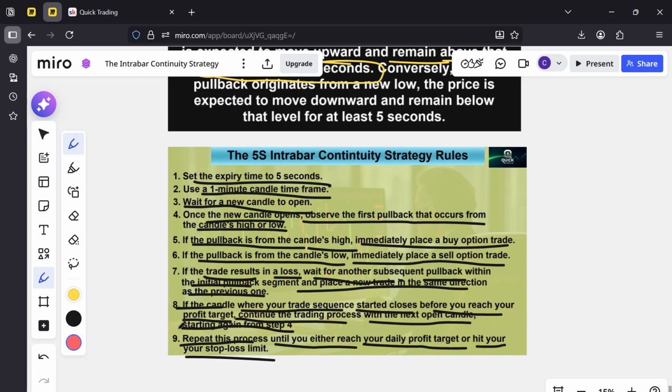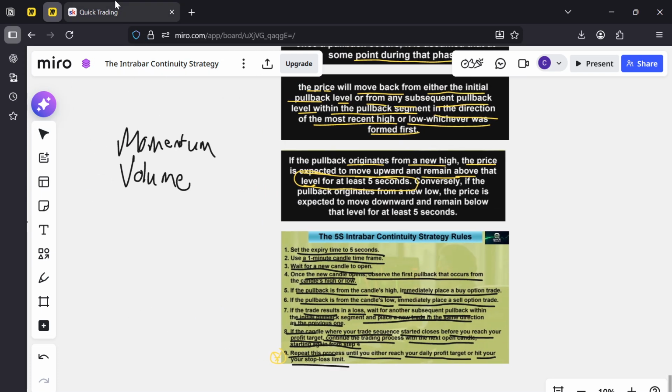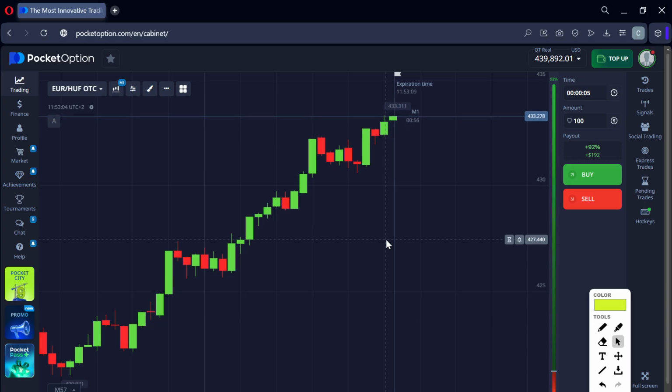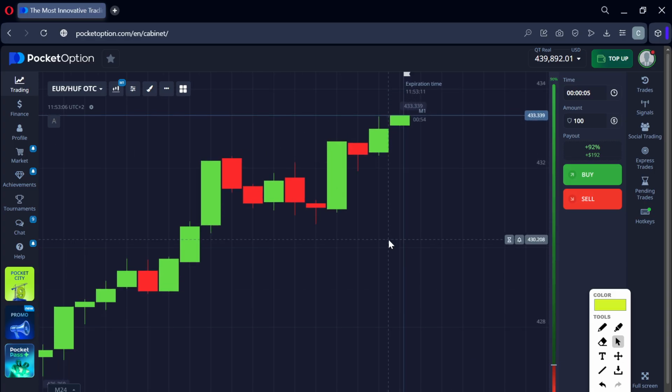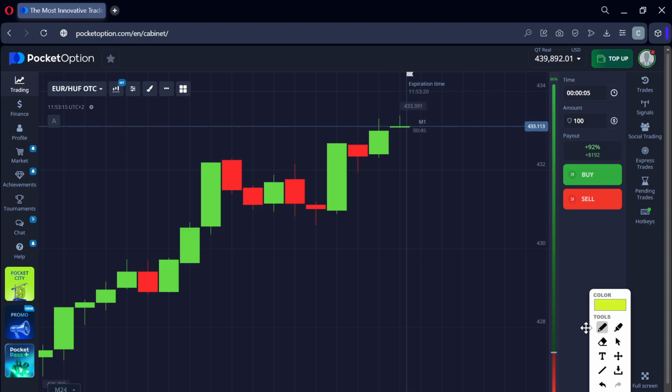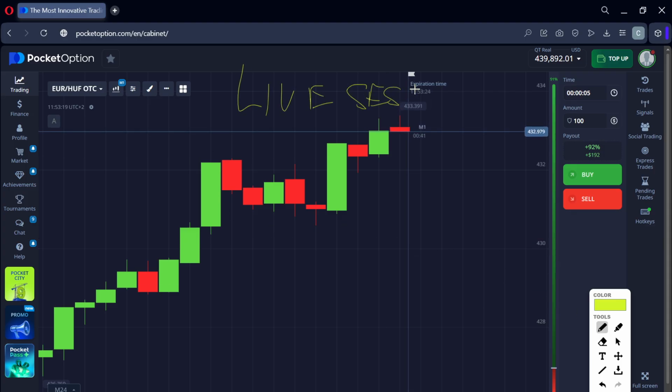I will break down exactly how these targets will work, how the money management will work, and how you can allocate your risk safely in order to be profitable and make some money, right? So let's do a couple examples over here so that you can see. And then what we will do in the next video tomorrow is we're going to break down a live session. So we will actually do a live session. But before we move into that live session, I will break down the risk management, right?